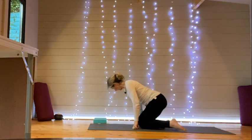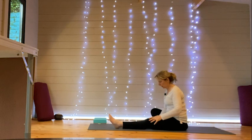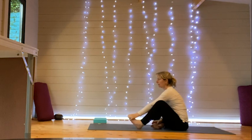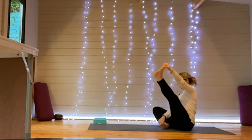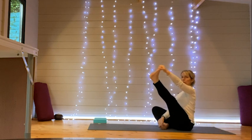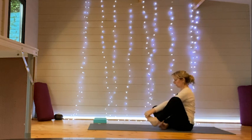And from here, coming to sit with your right leg, right foot in against the left leg, bending that left knee, holding onto the toes of the left leg. Let's stretch that leg up, sitting up tall. One more breath here. And releasing that leg down.